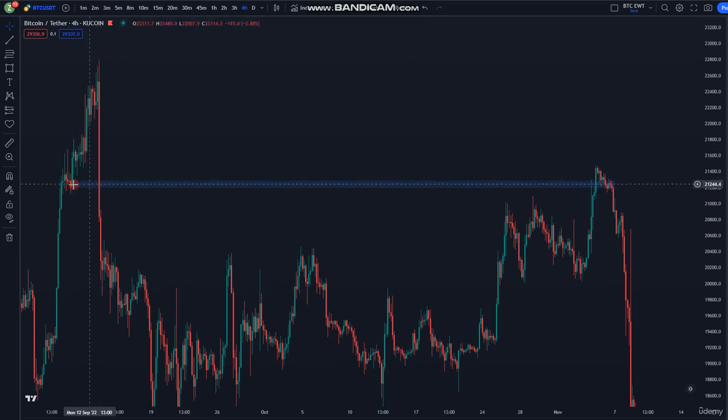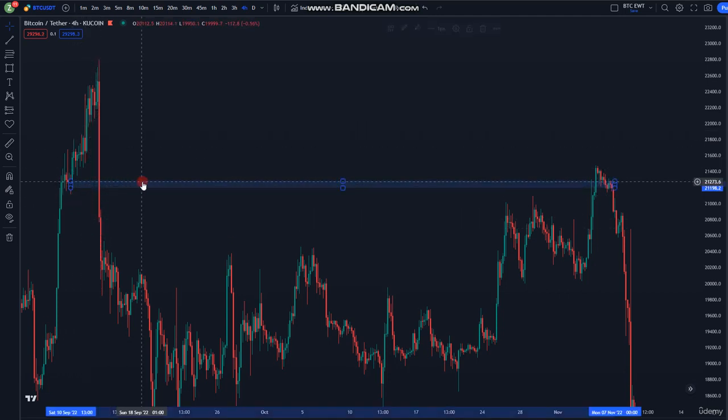And what basically happens is this level, which we'd expect to find buyers, okay, so we expect to find buyers here because it's a demand zone. We expect there to be demand when we come back down. Because it fails, they can often turn into supply zones, okay? So this is flipped from being a demand zone into a supply zone.